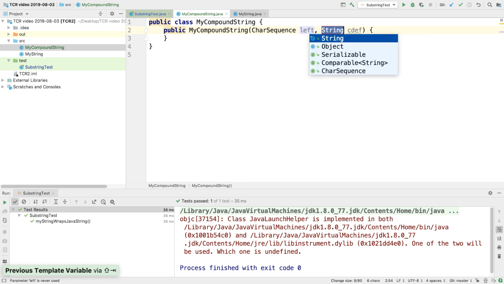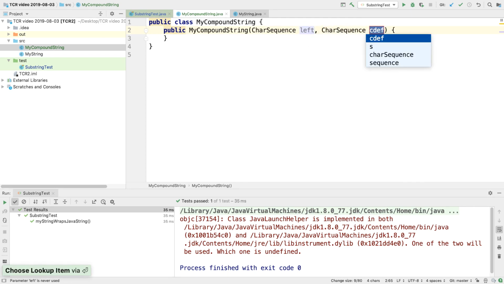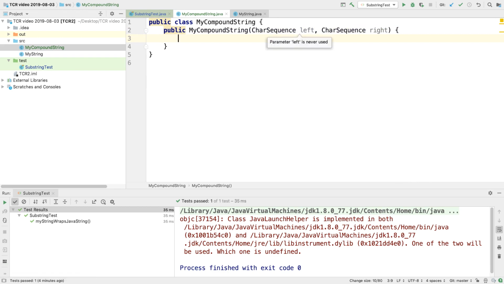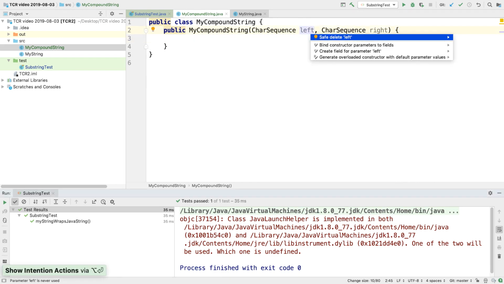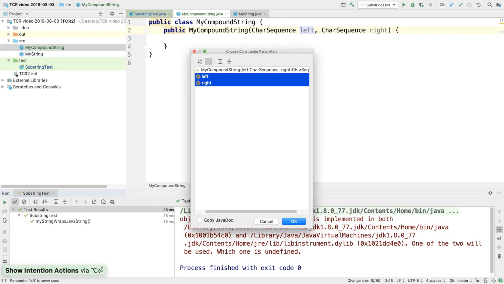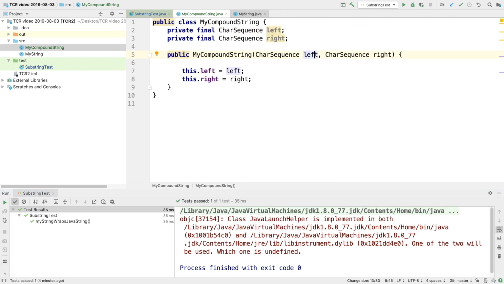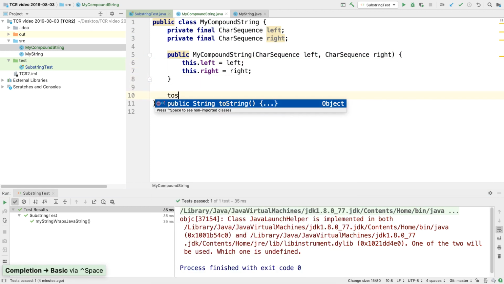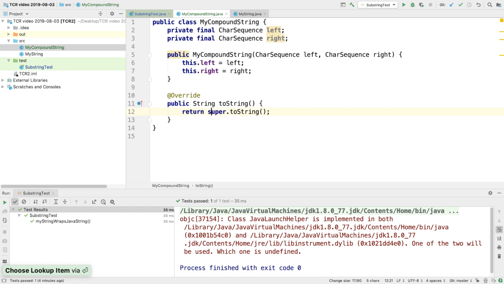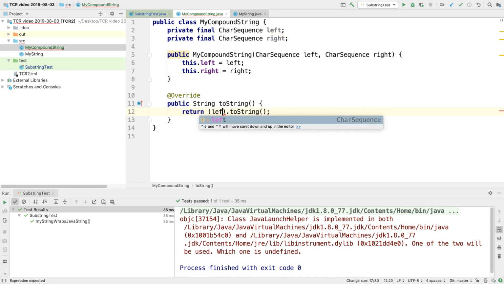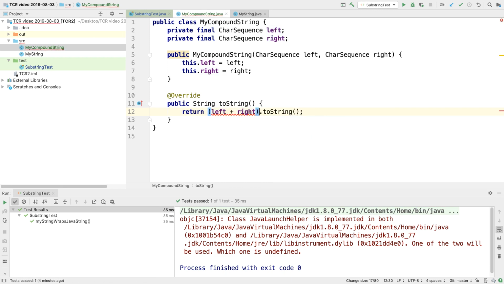Didn't know that worked that way. Okay, char sequence left and right. Okay, and we'll go ahead and capture these. The toString, and we can just do left plus right. I guess left.toString plus right.toString.